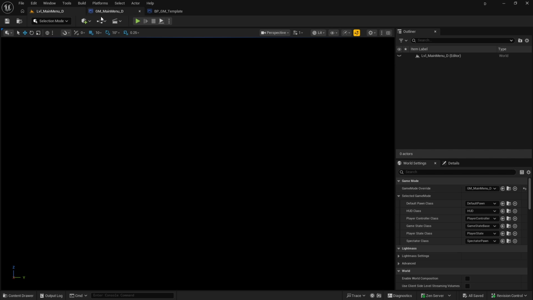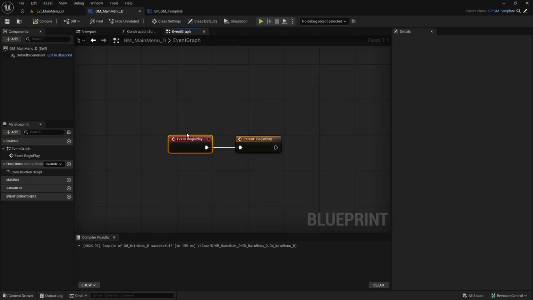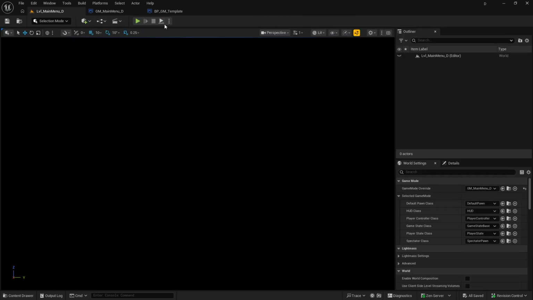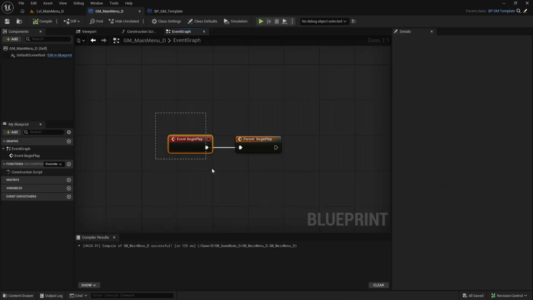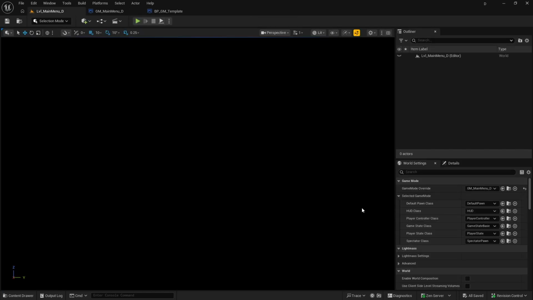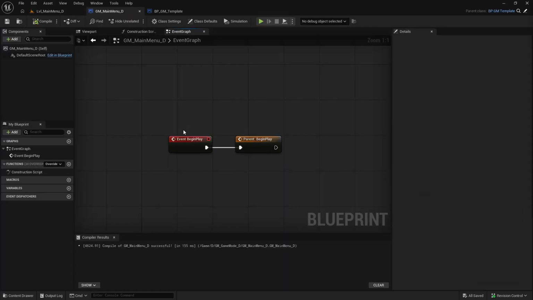We go back to our game mode, and here in the event graph we have the node event begin play. When I press the start button, this node will start as well because it is associated with this level. So from here it will call the parent begin play.